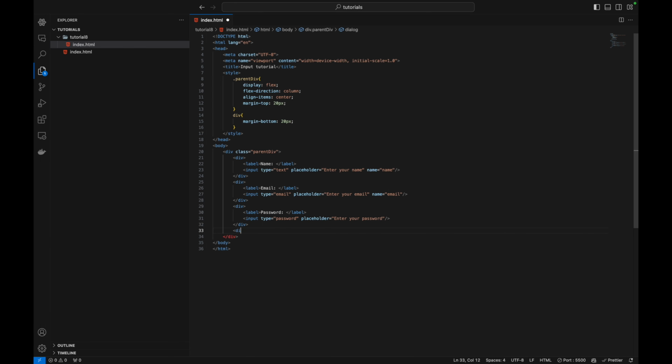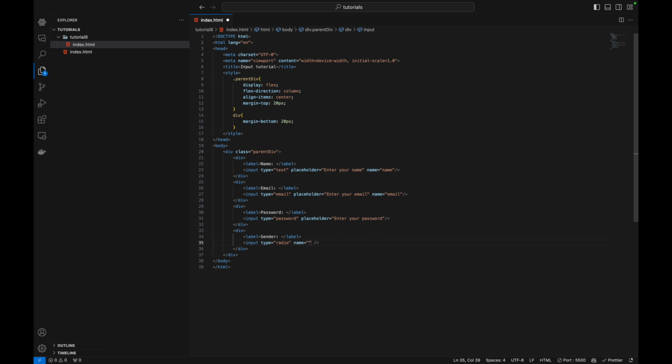Div, sorry, div. Now I'll write a label, and here I'll write gender, for example. Now here I'll write an input of type radio. I'll self-close it.